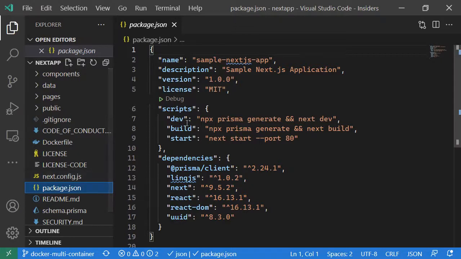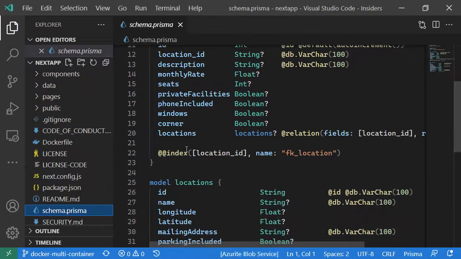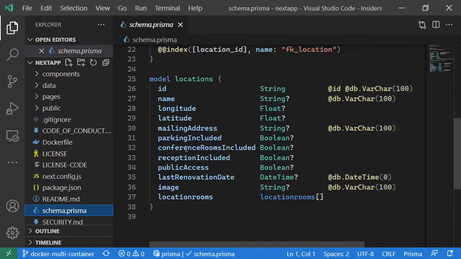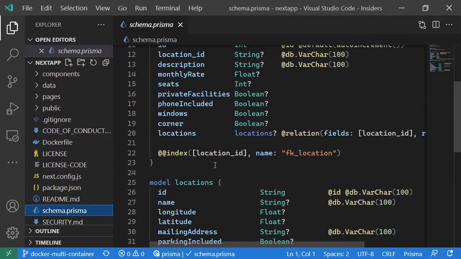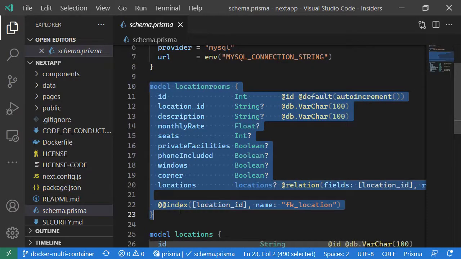So it looks like there's 3 scripts here. There's the dev script. It runs Prisma generate to generate a Prisma.js file based upon our schema. And if you're not familiar with Prisma, basically you define a model and it gives you really rich models to query on rather than trying to hard code strings and do all that fun stuff. So in order for Prisma to work, you need to generate a JavaScript file based upon these models.